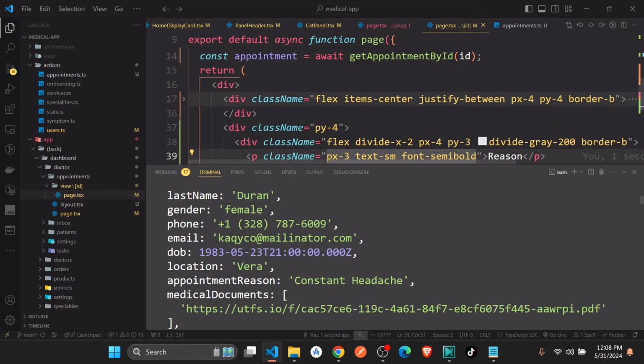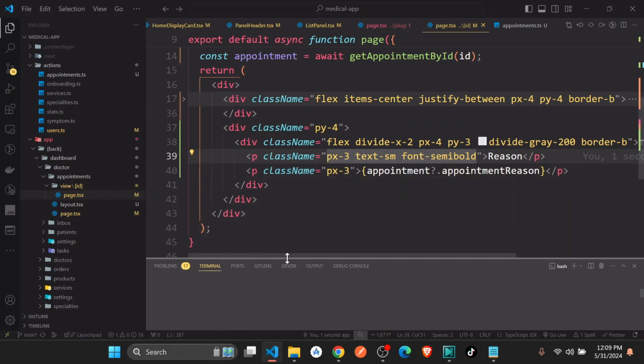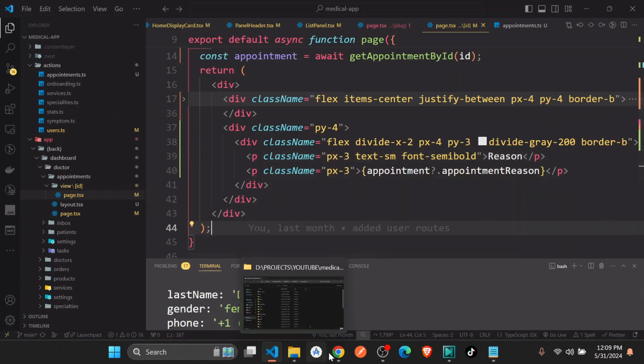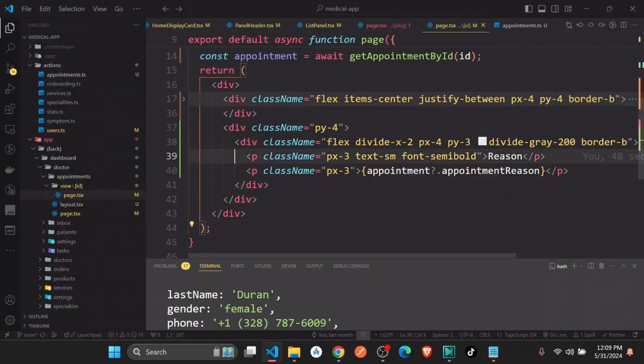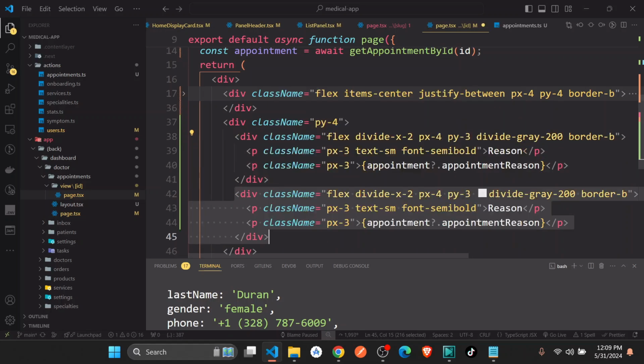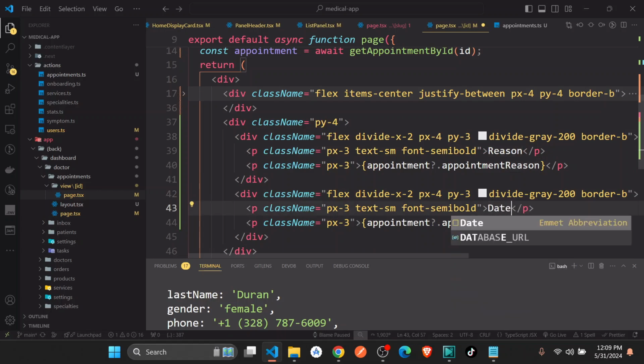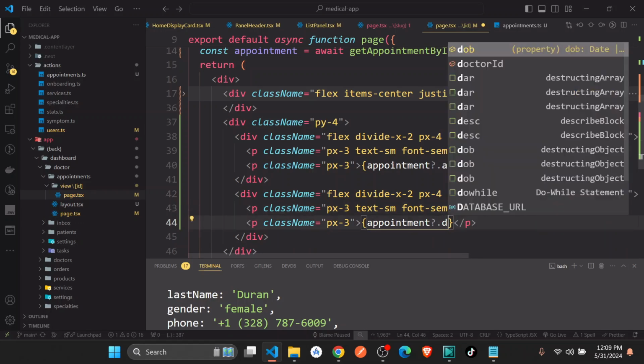Date of birth, we have date of birth. Just going to duplicate this here. I'm just going to have here date of birth. And then appointment dot, I think, DOB.